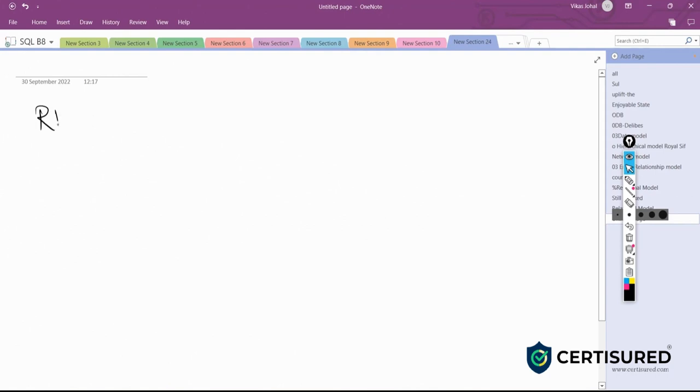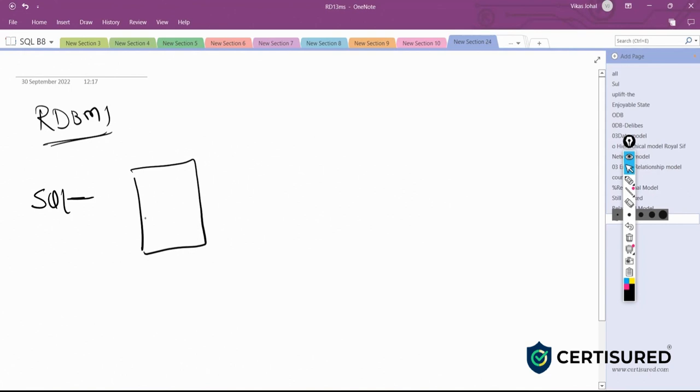Okay? RDBMS. So DBMS which uses relational model, for example, we have SQL. So we reach up to this point, DBMS software. After this, we have 4 data models.